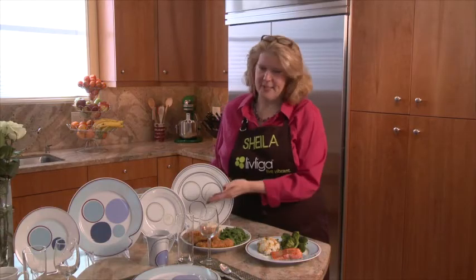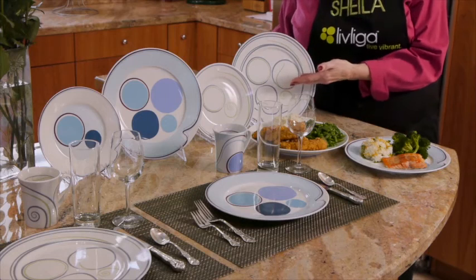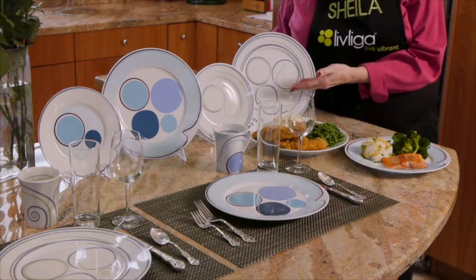And the proper meat serving size is a surprise to many of us. It certainly was for me, as someone who grew up in Midwest cattle country. We don't need nearly the amount of protein we think we do, and that is why having the food icons on the LibLiga plates is such a great reminder and guide.